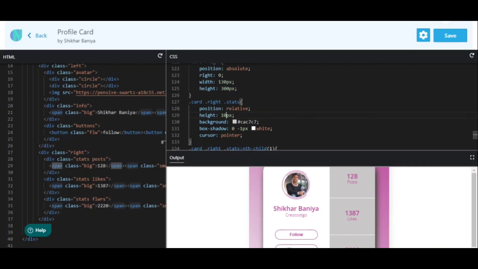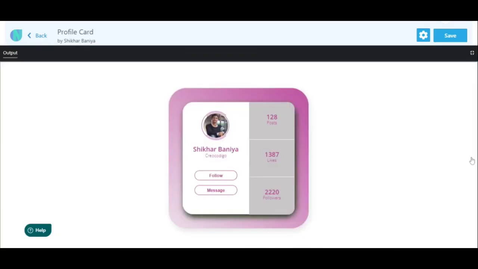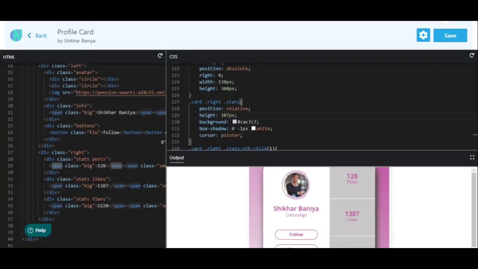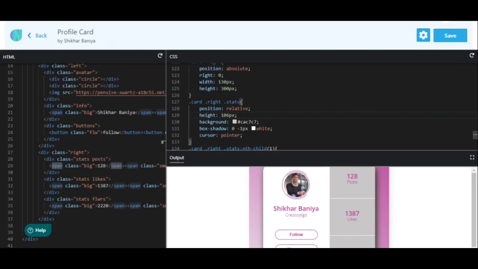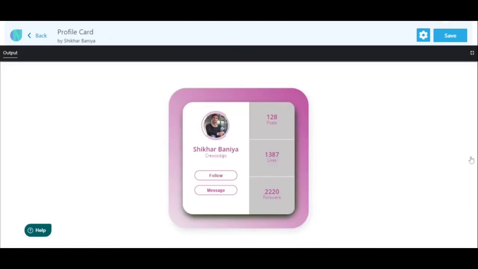Let's try 104. 107. Six will be perfect, I guess. 6.5. Okay. So now it's looking great.